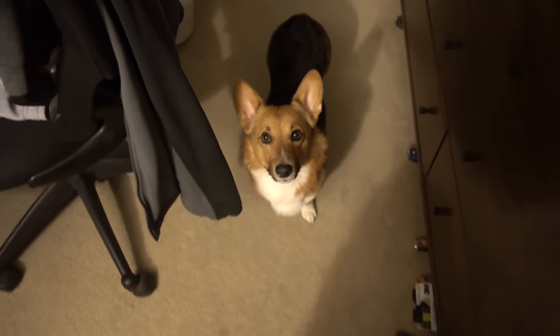Oh. Do you need to go outside? Can we go outside? Come on, let's go. Why'd you stop? From my perspective, that looked hilarious because I just saw this little corgi butt shuffle between your legs and then back out. Come on, let's go. Downstairs. Down. Come on. There's a dog. Oh, it's bright. The kids are sleeping.